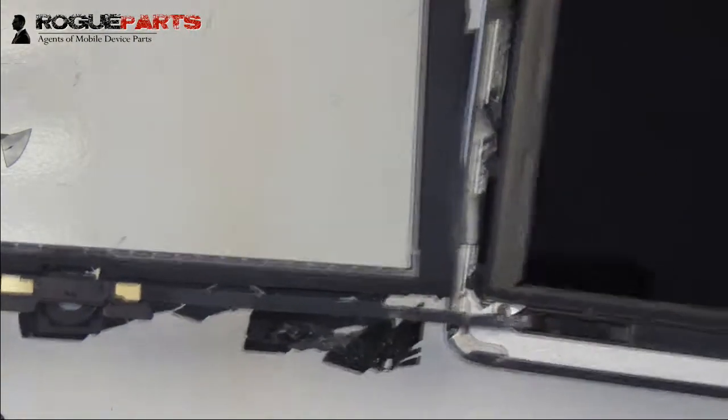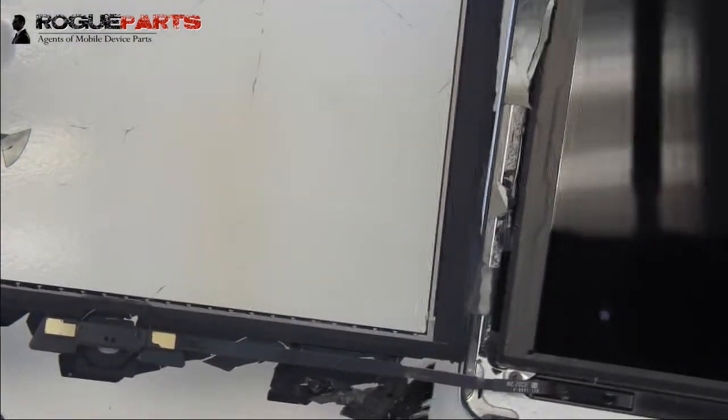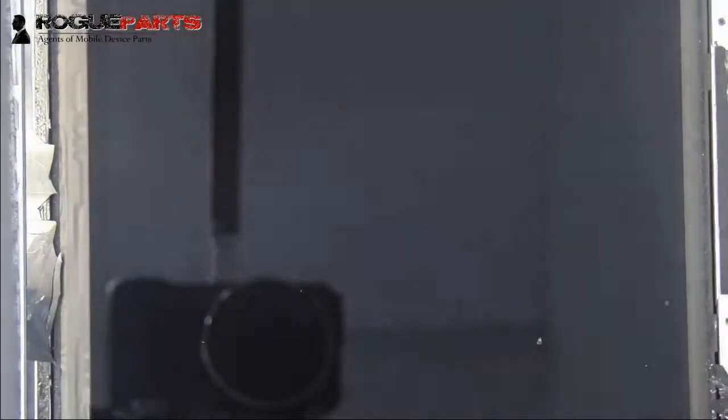We just wanted to give you a good idea of what you're getting into if you want to do an iPad 4 repair, as well as to watch out for that sucker right there, which is that home flex cable. You see it's horizontally kind of just sitting there. We didn't tear it. We didn't mess with it. We didn't do anything with it. And it's safe, and the device has been opened.